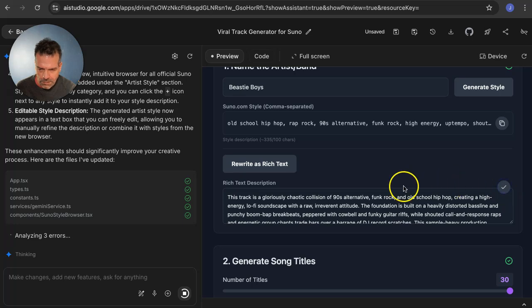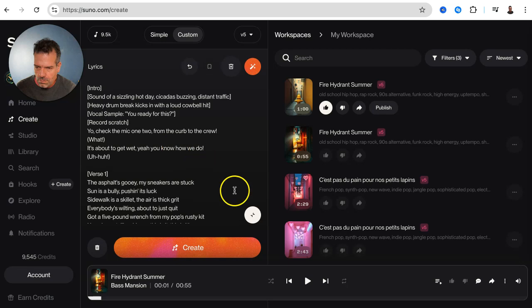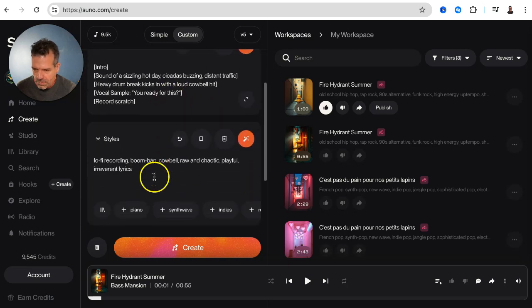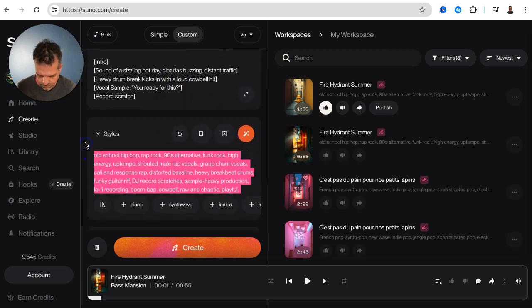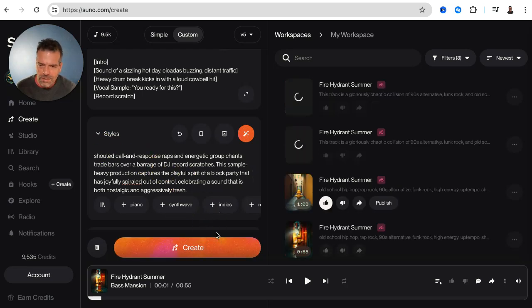Right, let's copy this. Go back to Suno. Close the lyrics. Go to the style. Paste it. And create another version to see if we get something better, or if the style is much different.